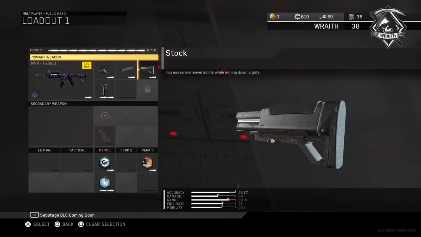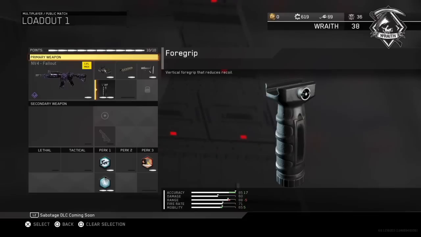So now for my last attachment is the foregrip. Now on the NV4, you don't really need to run the foregrip because it's already incredibly accurate. I mean, you can already get those long distance shots off easily. But with the foregrip, I just find it even easier. It's ridiculous how accurate this gun is. There's absolutely no recoil whatsoever. It's just ridiculous.